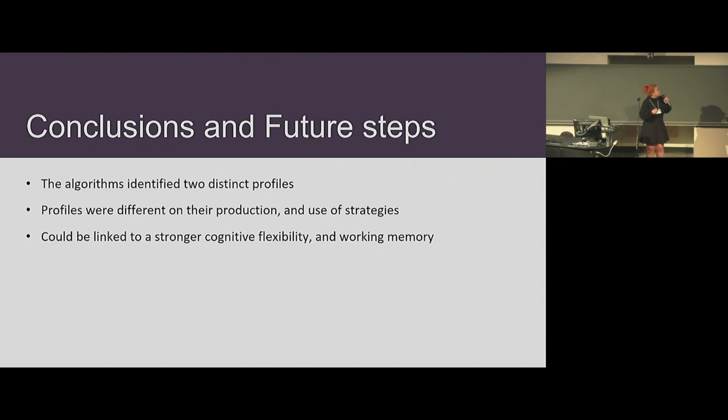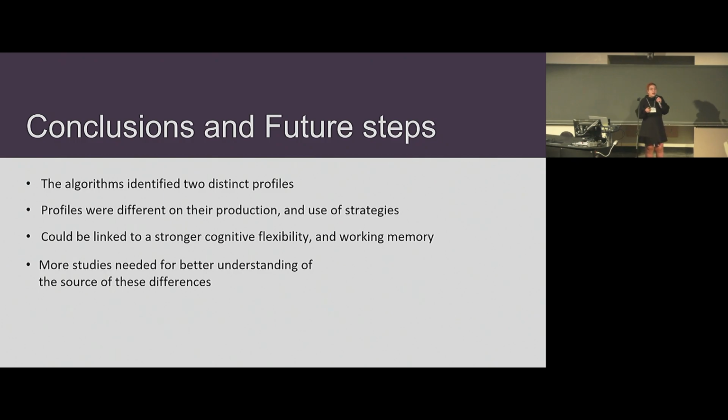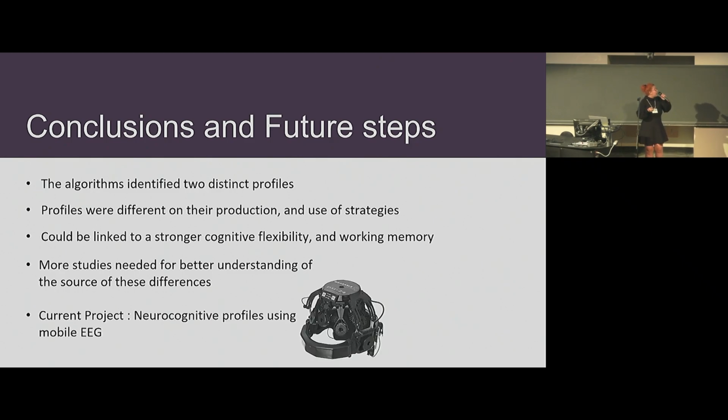And so, yeah. For future steps, more studies are needed for better understanding the source of these differences. And we're going to start a project on exploring the neural basis of those profiles using mobile EEG, specifically the DSI-24. And so we're really excited. So it's going to be the same pipeline, essentially, but with the synchronization of the DSI-24 during the 5-point test.